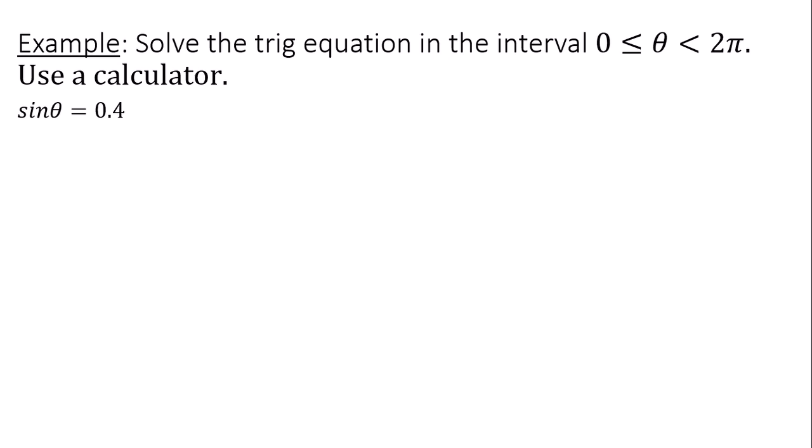This last one, let's use a calculator. Now what you have to do for your calculator input here is you have to use inverse sine functions. So you'll have to input inverse sine of 0.4. Make sure you're in degree mode or radian mode, whatever it needs to be in. Typically you want to be in radian mode for this section. So if I plug in sine inverse of 0.4 and I'm in radian mode, it's going to spit out a radian measure of 0.41. Remember inverse sine is only defined for quadrant 1 and negative quadrant 4. So since in this case sine was positive, it spit out the quadrant 1 angle.